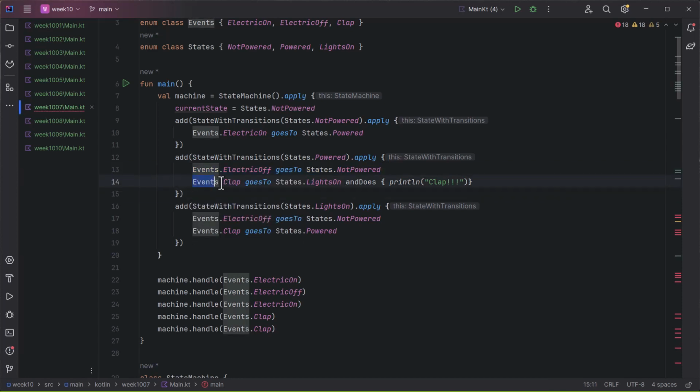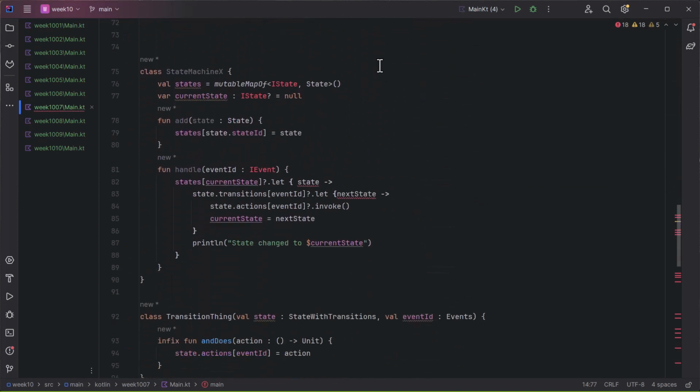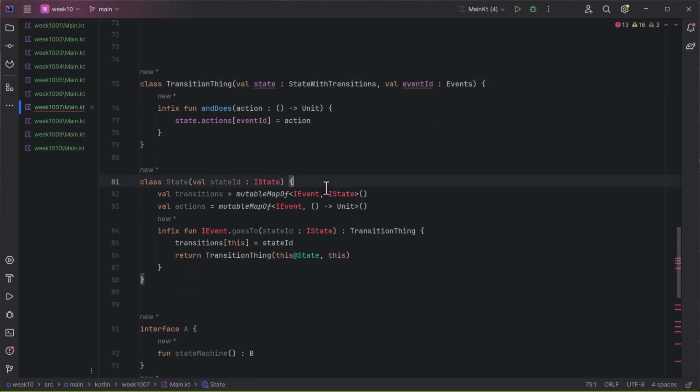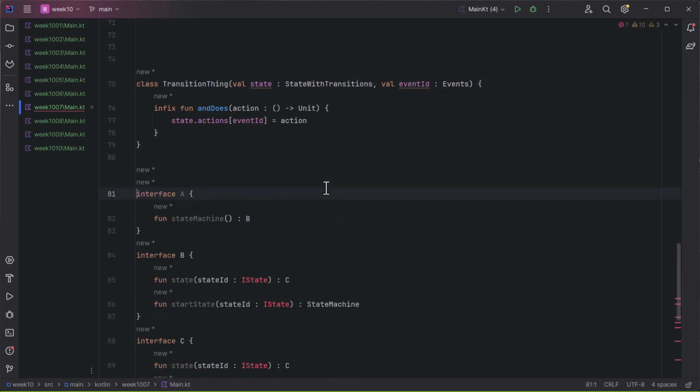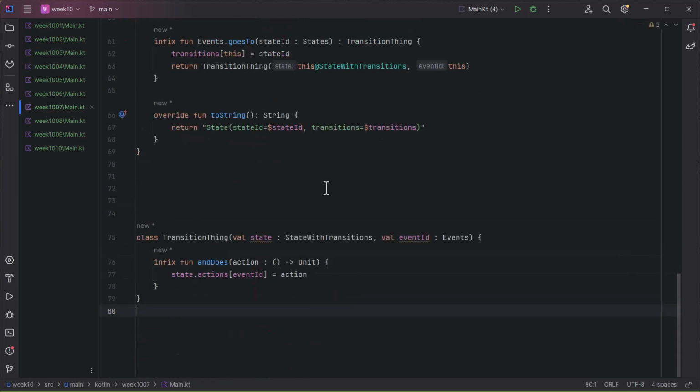And that temporary object allows us to add in that action for us. So let's see if I can get rid of some of this other garbage. And I don't need that. I no longer need all my ABCDEs and all that fun stuff.